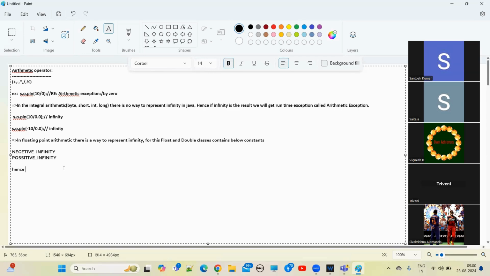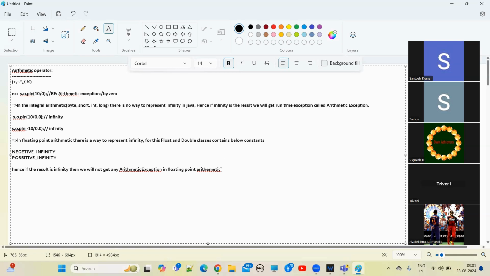Hence, if the result is infinity, then we will not get any arithmetic exception in floating point arithmetic. Understand?